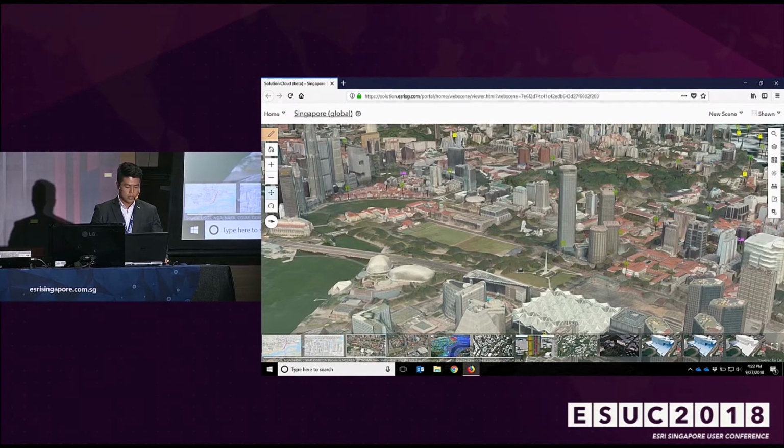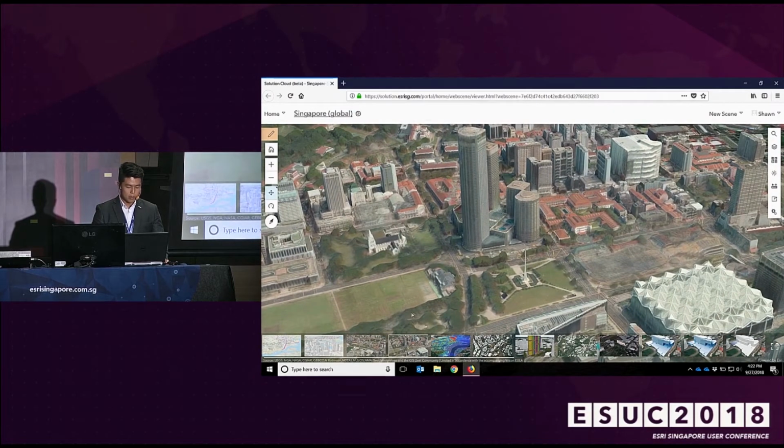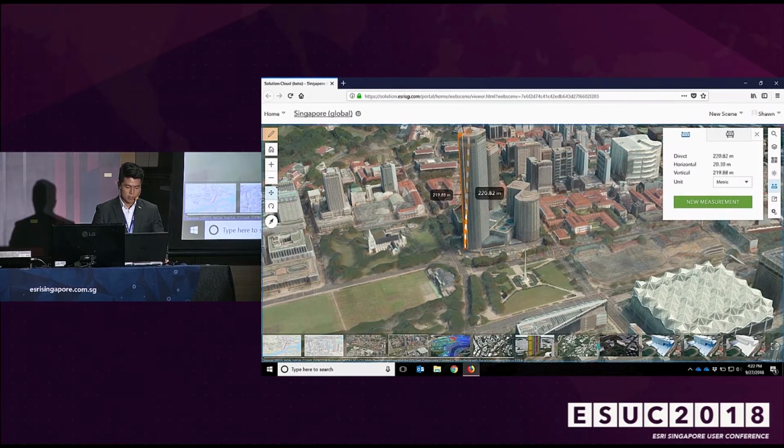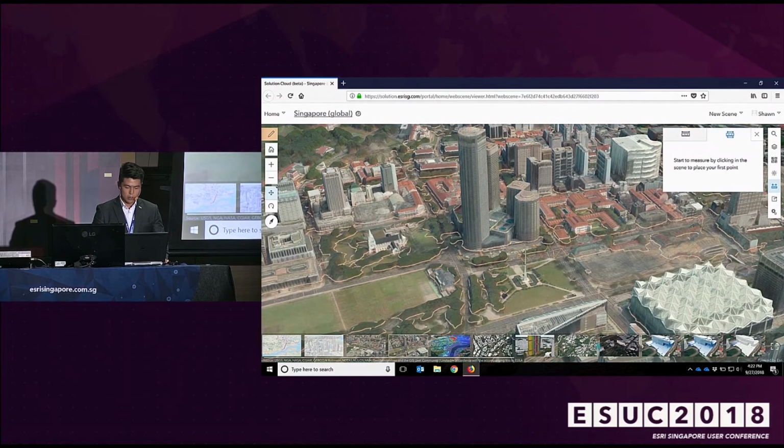Here, we are using a 3D mesh to model a part of the CBD. This 3D mesh is produced by Vricon as a native Esri scene layer package that can be directly published and consumed. We are able to get measurements using the tools provided. For example, we can get the height of a building, or we can also get the area of a plot of land.